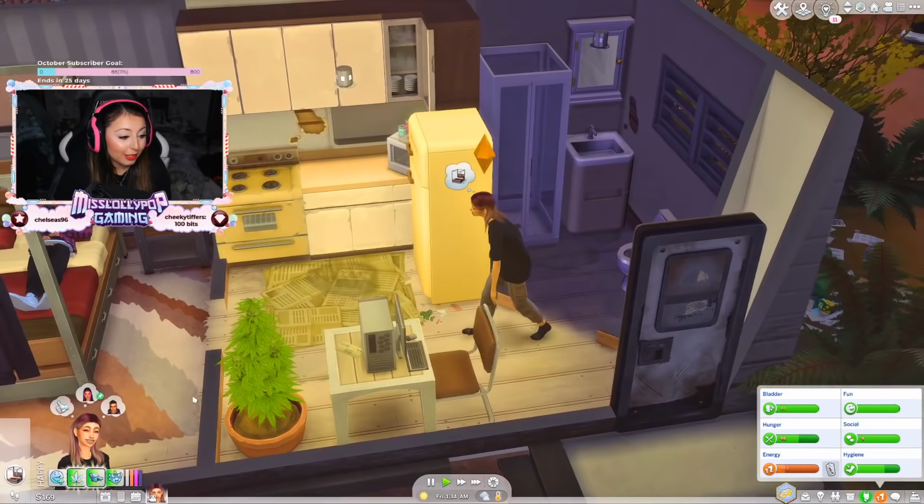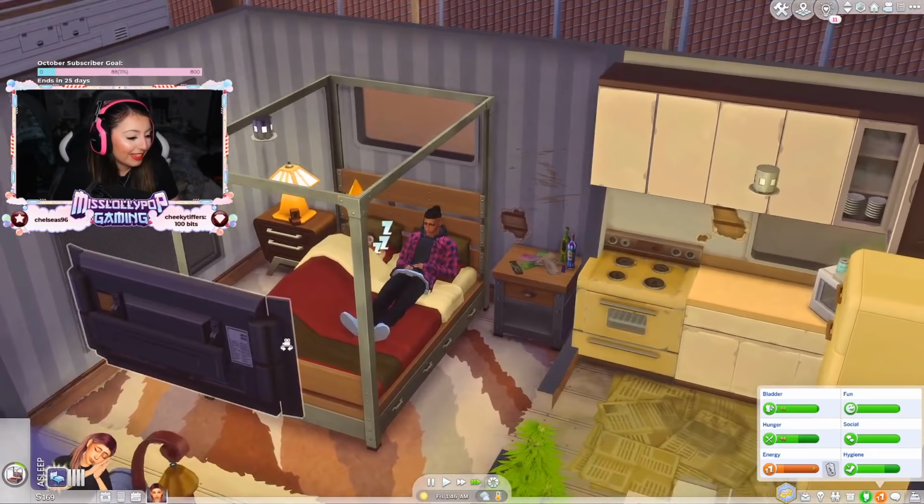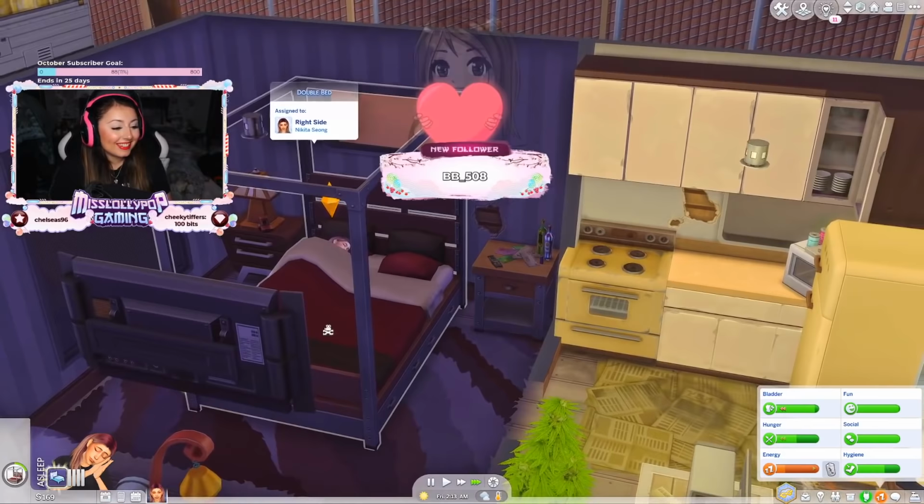Don't you get the throw up option even when your Sims aren't pregnant? No, I don't get that. I don't have that. She's Miss Sex Ed. She doesn't go to high school. It's true. I don't want to do a test yet.